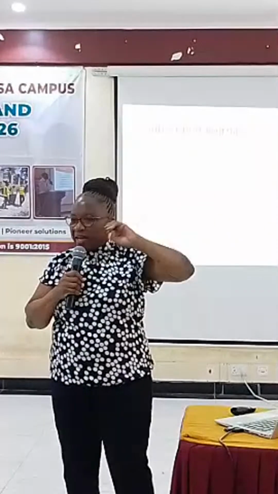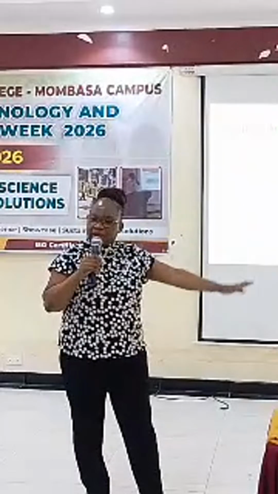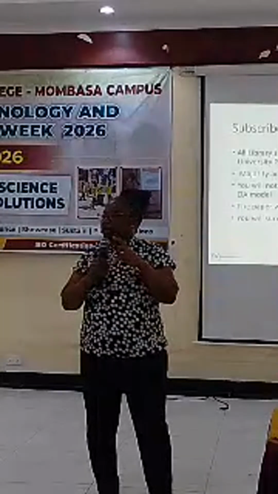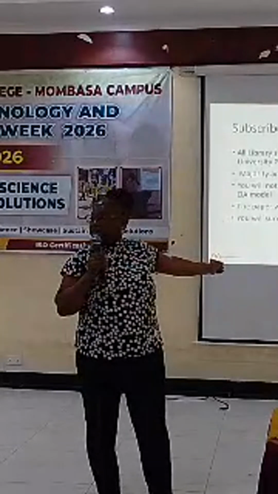So the subscribed journals, these are all the journals that you see that are accessible to the library. If the library has given you passwords to access certain databases, most likely there are different publishers in that space: Cambridge University Press, Emerald, so many in that space. So the majority are actually indexed in high quality databases like Scopus and Web of Science, because these are the journals that have been there for many years. So most of them, you can't doubt the quality. And you will not find predatory journals in that space.